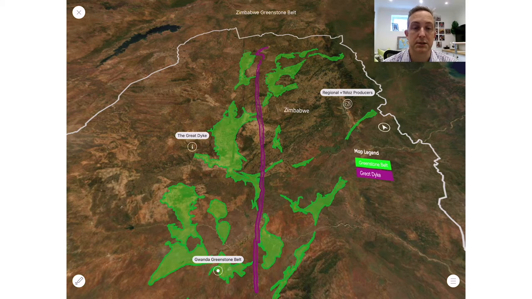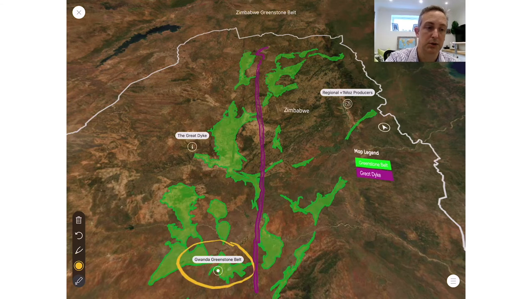But what you're looking at here is a map of Zimbabwe. You can see there the Great Dyke that extends through the country. It's a fairly major geological feature, and the greenstone belt that runs from the southwest to the northeast of the country. So Harare is up towards the top right-hand side of your picture. This is an oblique aerial view coming in from the southern section of the country. We're down towards the south of the property in the Gwanda Greenstone Belt, so I'll be zooming in there shortly.